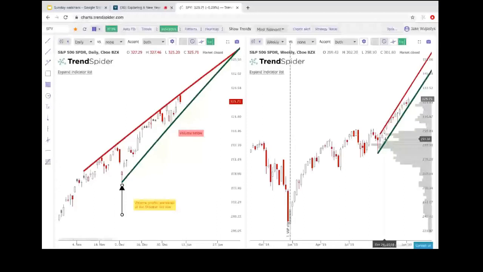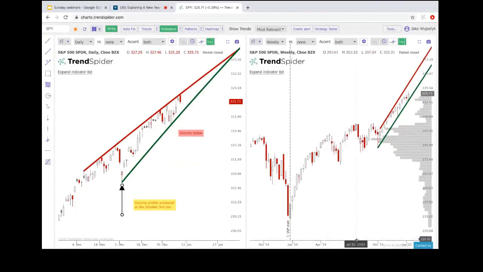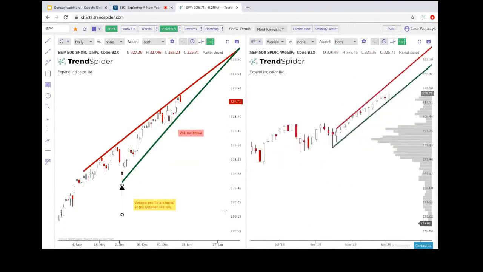So there's two things that can happen. The price can mean revert back to where all this supply is holding below, or you can just get a bunch of people buying in here and it moves all this volume up to the next price level, which would then create another base. So this is the SPY into next week.